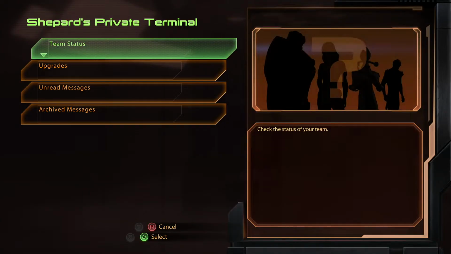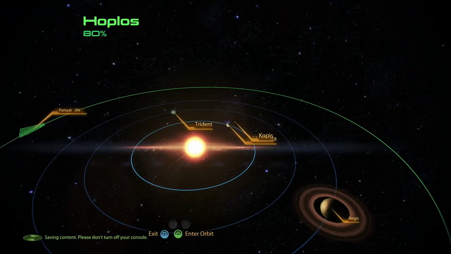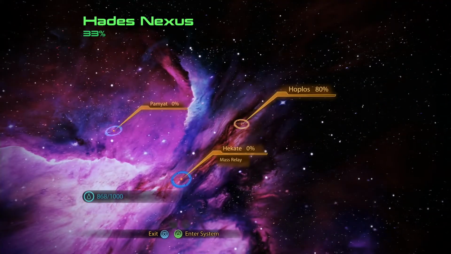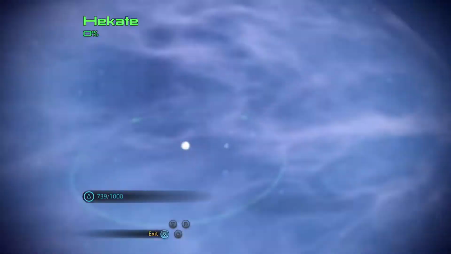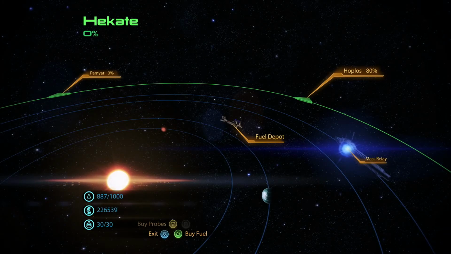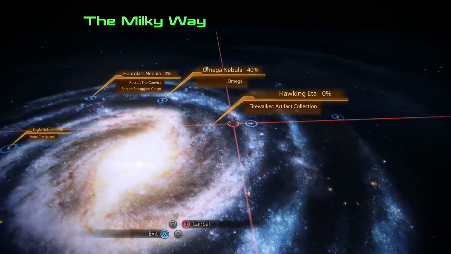Okay. I must have come between the last two missions. So we did that. Freaking cool. Okay. Back to the mass relay then. Fuel depot. More probes. More fuel. Mass relay. What else have we got going on? Got some artifact collection.